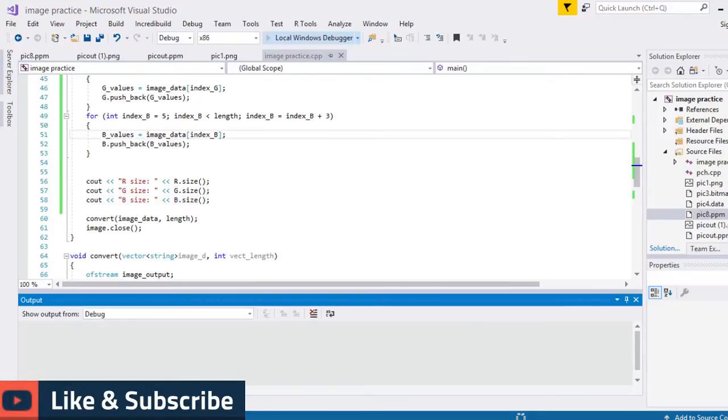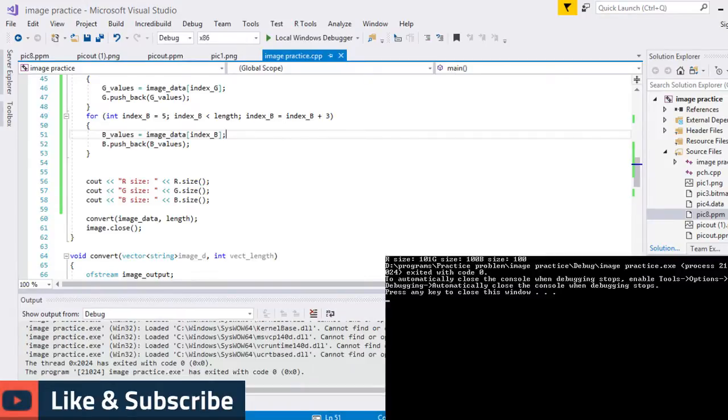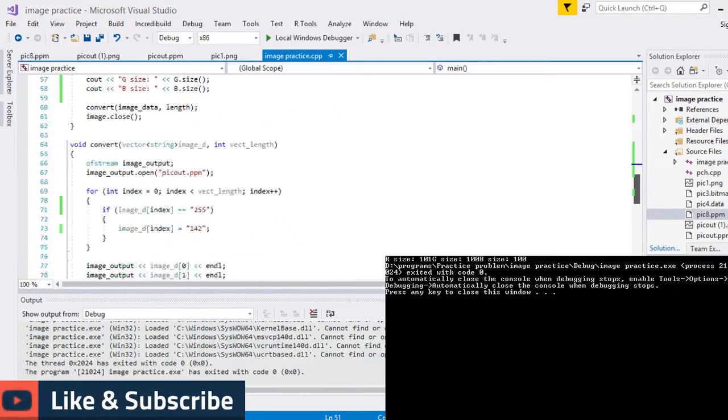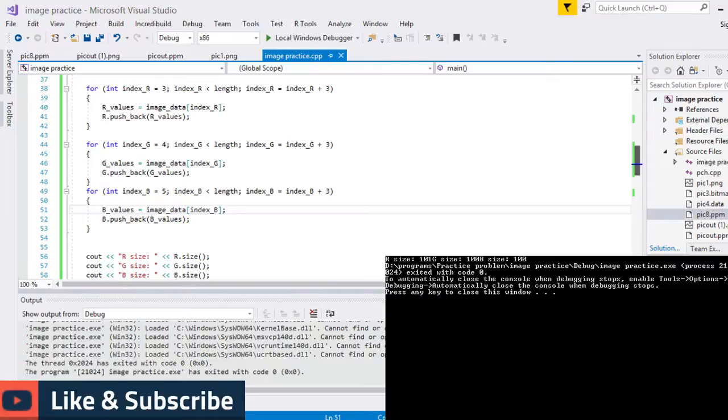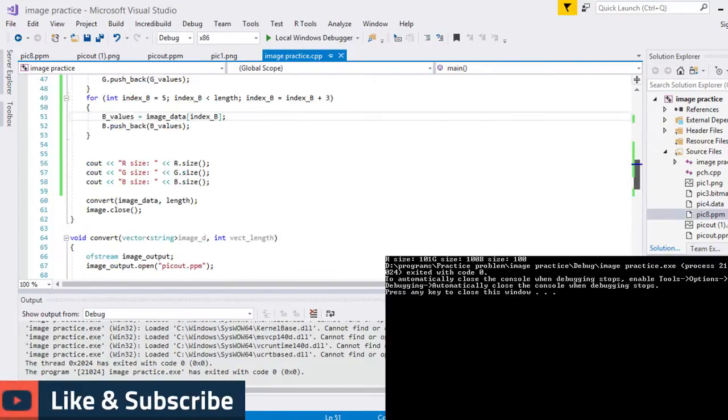Okay, let me see. What if this has like 2? This is really starting to make no sense to me. I don't understand why there's more reds than greens. See, there's 100 B values, 100 G values, and 101 R values. Why is there 101 R values? This doesn't make sense. What's that one extra one for? I don't know. This is gonna be like a 9-part series. I can already tell right now. Boy.